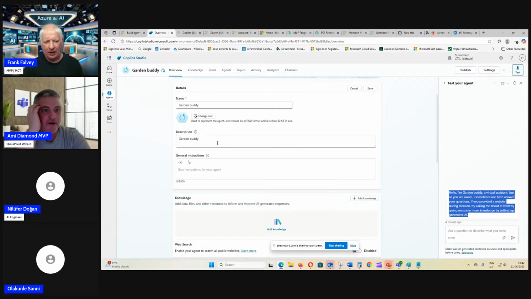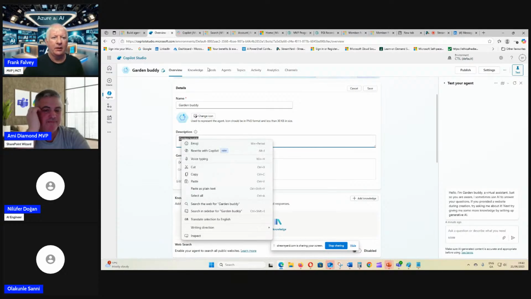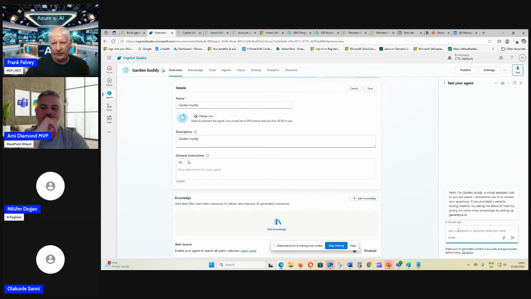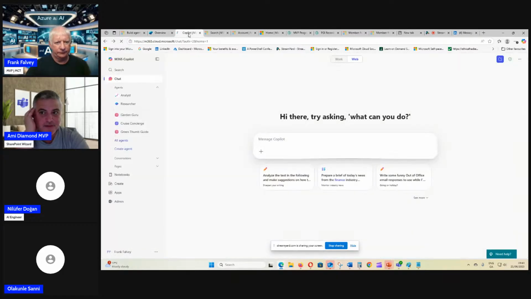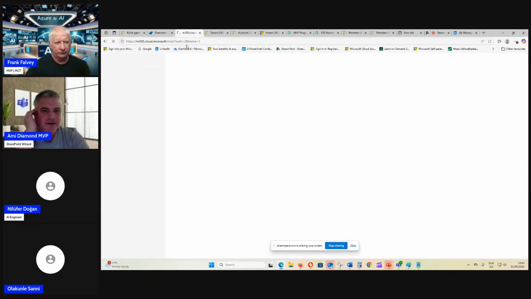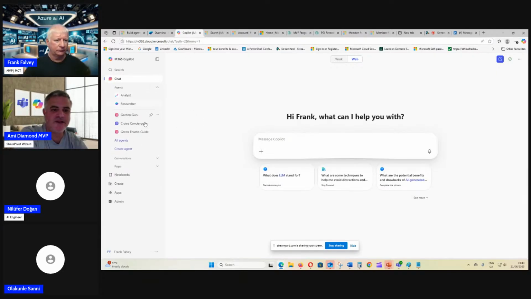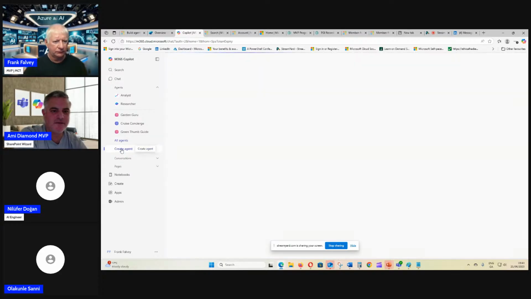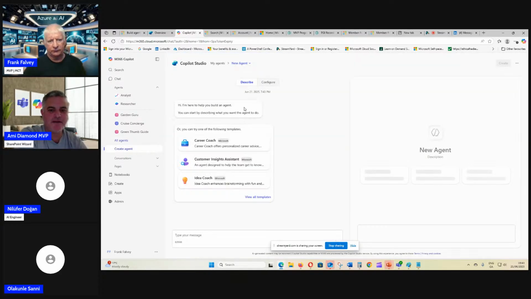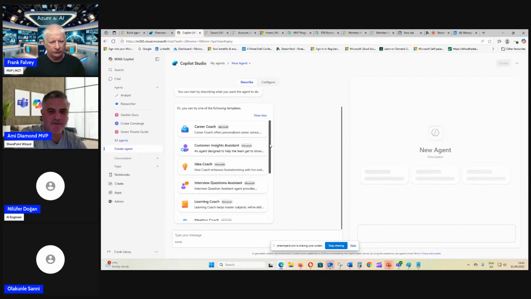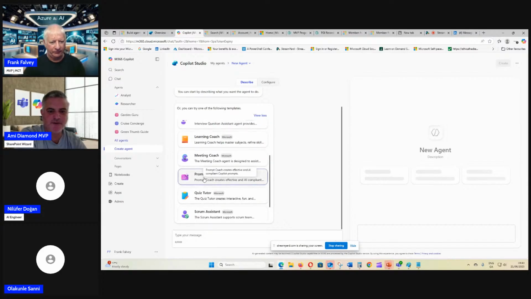If you go to office.com and go to the chat, there's a prompt agent. Create agent or all agents, and in the all templates, one of them should be Prompt Coach.